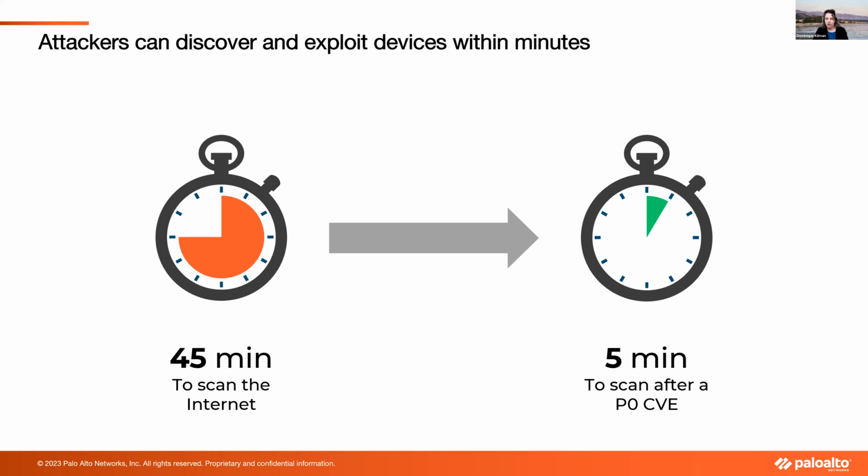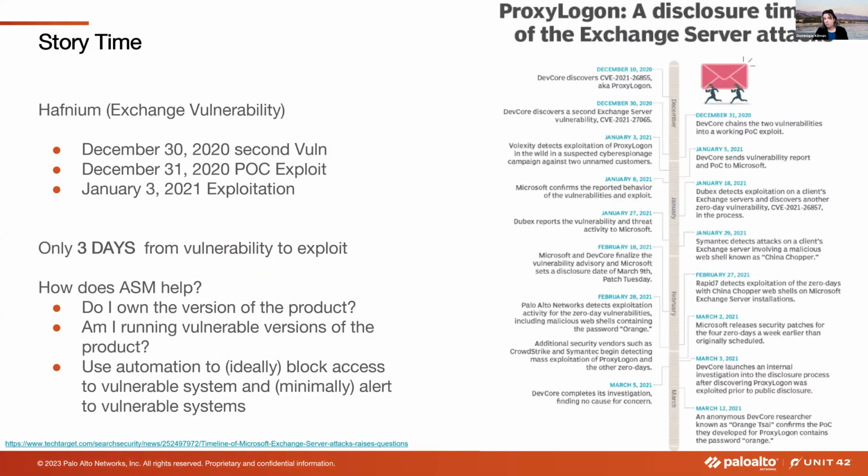A little bit of story time in here. We'll look at what Hafnium did. So this was from 2020. But what we saw in 2020 is there were actually two exploits that happened here, or 2 CVEs that happened here. So December 10th, the first CVE was identified, and then on December 30th, there was another CVE identified, and this was the proxy login issues. The day after that second vulnerability was identified, there was a proof of concept. So DevCon created a proof of concept. It was a working model for these 2 CVEs. By January 3rd, active exploits were happening. So people were seeing this actively being exploited. So we're at 3 days.